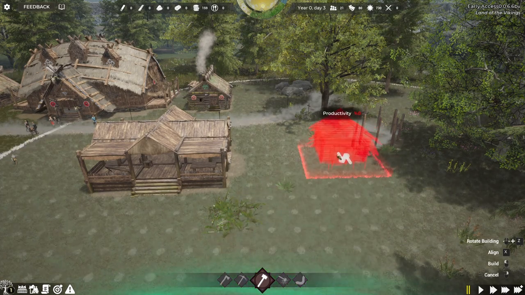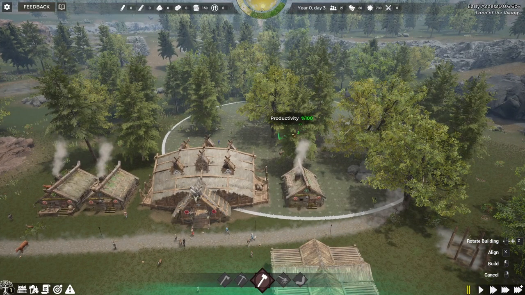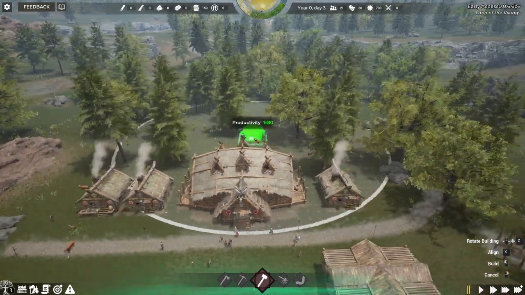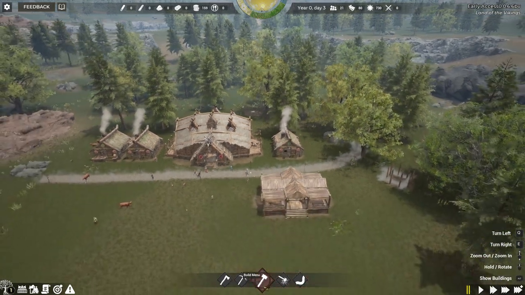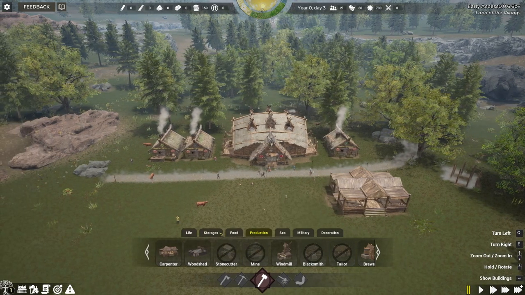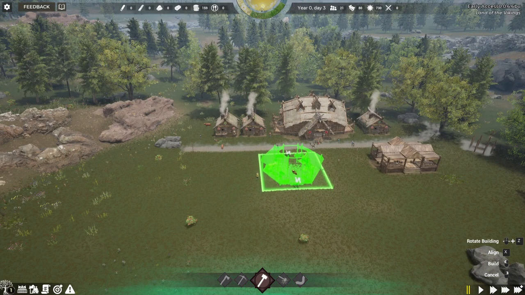And then next I'll get the hunter shack going. And again, you'll see the percentage of production, which is very, very important. So we want to get 100, and then we'll line it up there. And then I would also start a marketplace. We'll put it just off here.